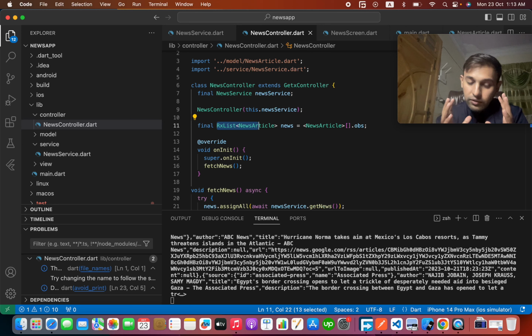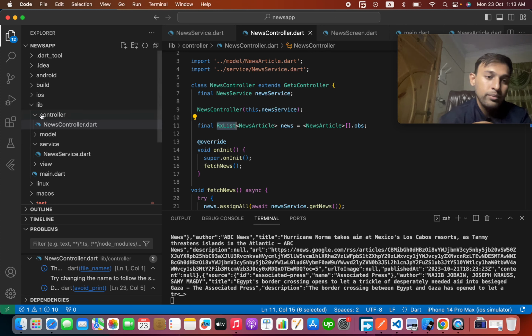So it is a very rapid, very reactive approach. Automatically the interface will change with the data. That's why this is a very rapid approach. And this is not an ordinary list, this is an observable list. It will observe data changes and show the changes in the UI automatically.